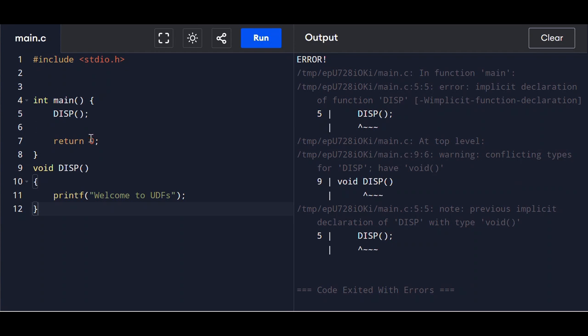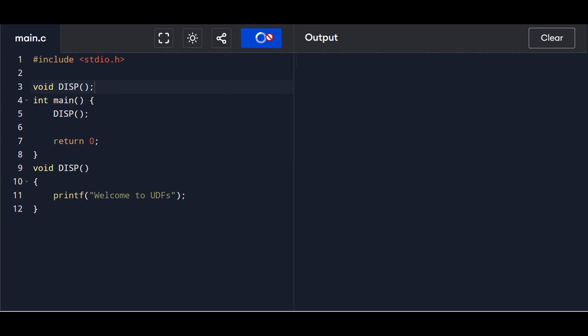So in such a case, this definition which is following the main is not going to be invoked. Now to overcome this error, we can have a prototype or a declaration to notify the compiler that this function call corresponds to a definition which is coming up later. So a prototype we just saw, the syntax is going to be the return type, the name of the function, and then the argument list. This is a declaration, so we terminate that with a semicolon. So once you have declared the function, it's okay to have the definition following the main, and now when you execute there won't be an error.